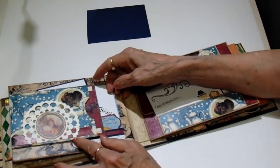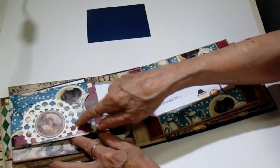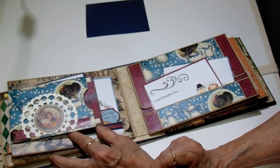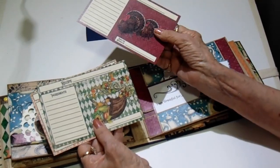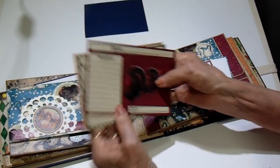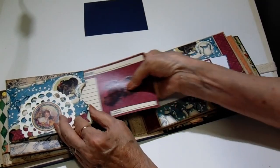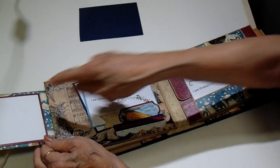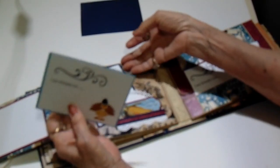Then here's the back side of that page, and I went with the blues and burgundies this time. Have another doily here, and I just scored those and tucked them under to make a pocket. 3 more recipe cards. And then we have another photo on the back, and another grateful card, and a photo mat.